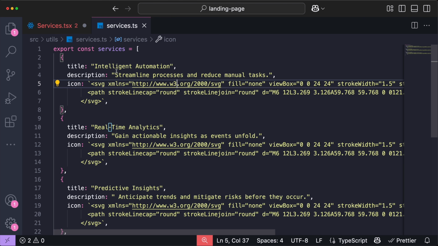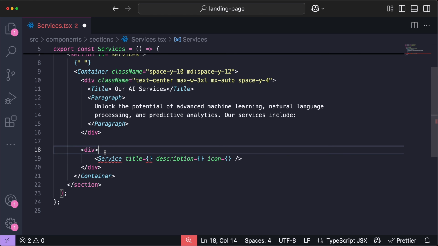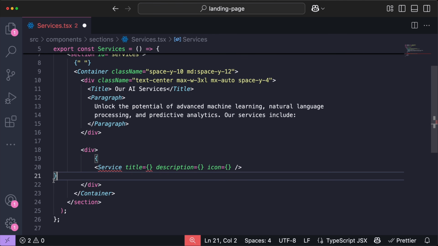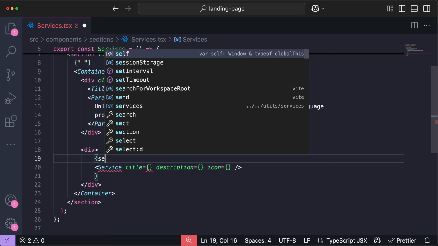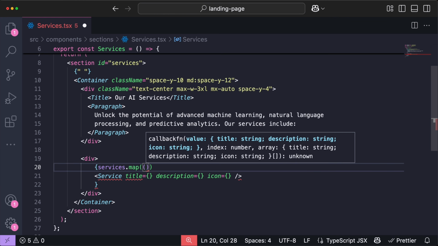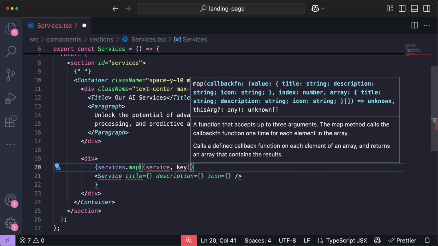So I made that into a list because then it makes it way easier for us to actually insert it in our project. I exported that list, and now I can come over here and loop through that list and just render it in this component. So I'm going to say services and automatically import the list. Then I'm going to access the service and a key.